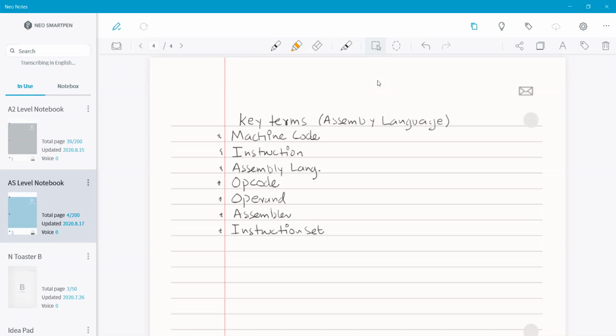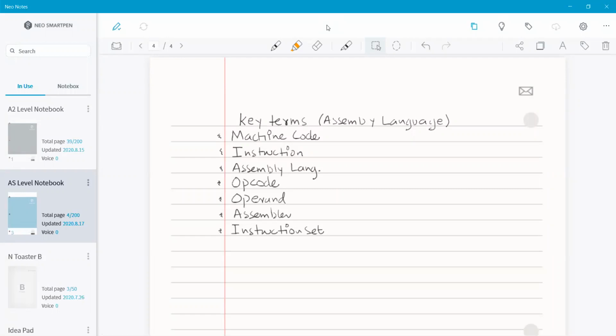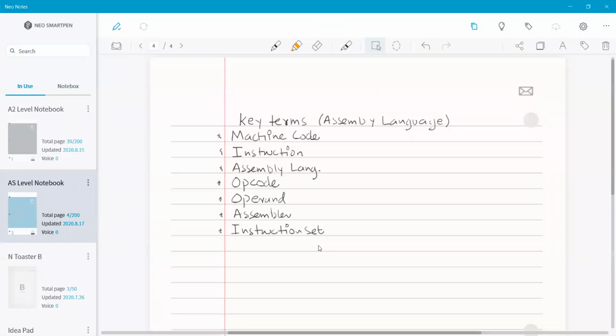If you do remember, there were groups and the instructions were falling in those groups: input output group, memory handling group, and others. So all the commands that we have seen until now are collectively called the instruction set. It's a revision bit and the preparation towards the end of the topic.